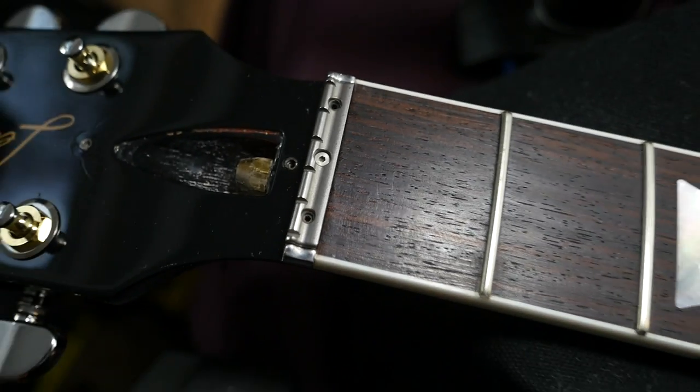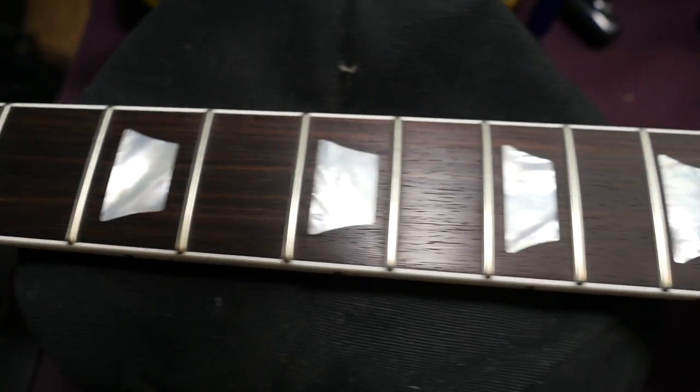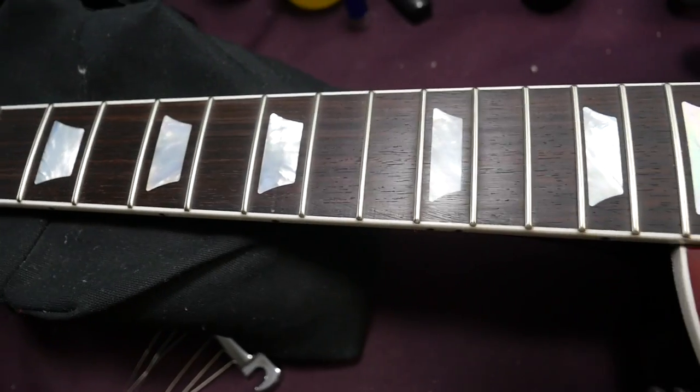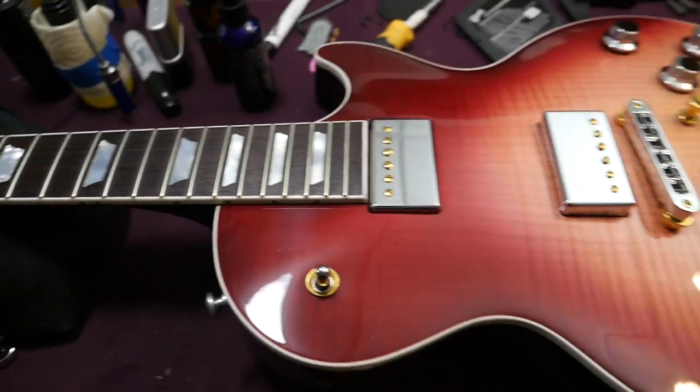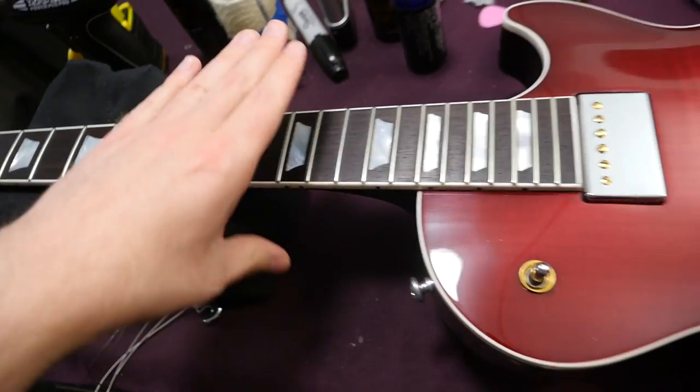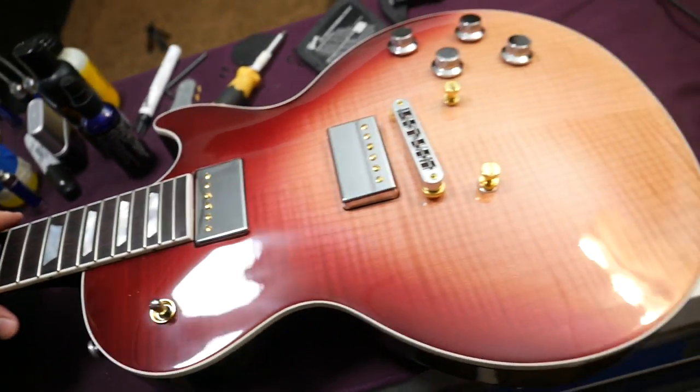But remember, all these demo models typically are a factory second or something that was returned or rejected. I think the reason why this one was rejected is right here. There's a little knot or a hole in the wood on the fretboard. And at the original price of $3,699 for these things, yeah, I could see why somebody wouldn't want that. To put that into perspective, today's Les Paul Modern only costs $2,799.